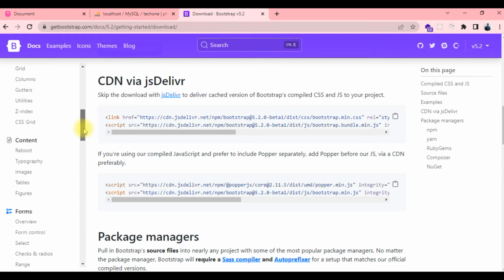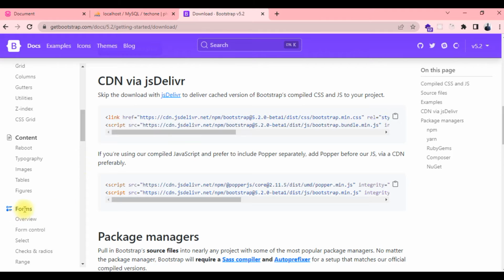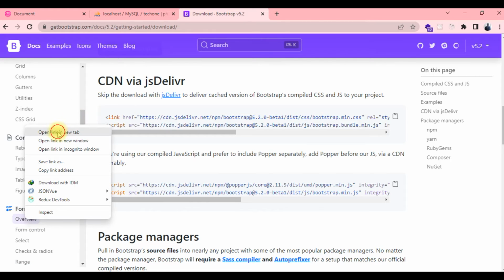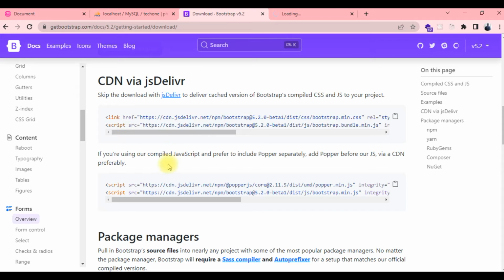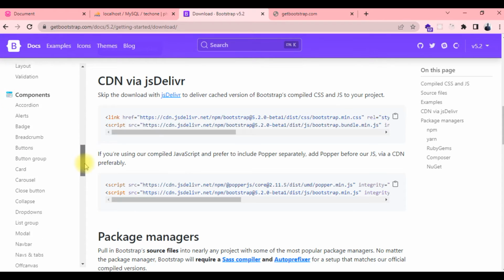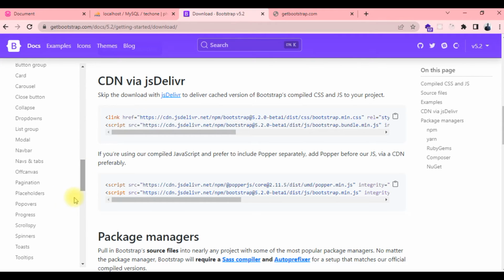Now, taking for instance, if we need form, you can just click on form here, overview. Let me open in another tab, and then we'll have different types of form, and the code will also show. So we are going to need form, and as well we are going to need some components right here, such as nav bar.